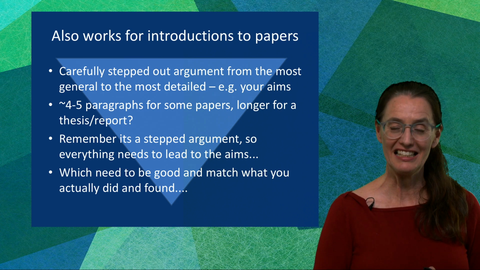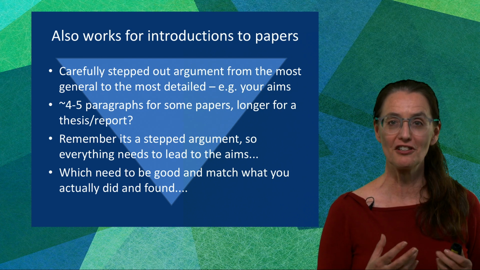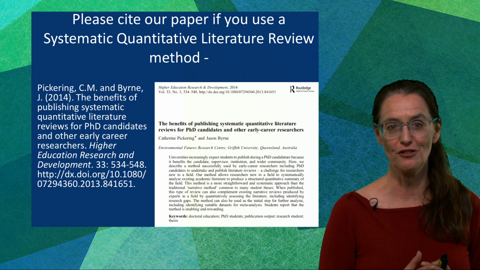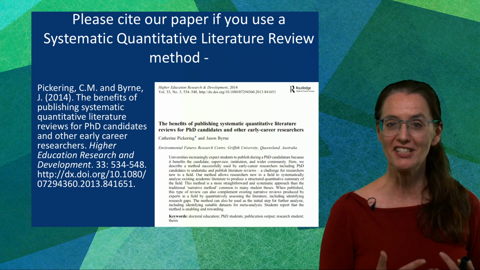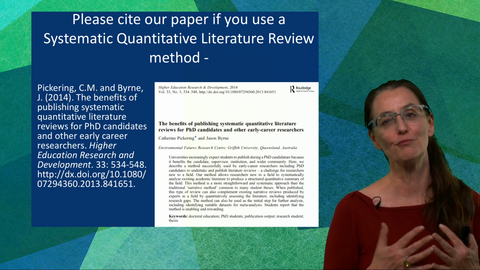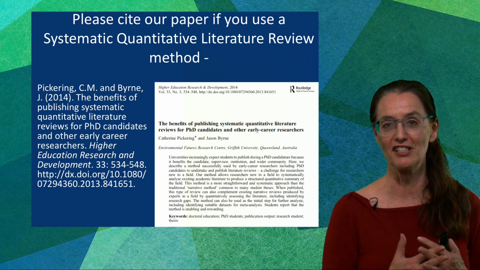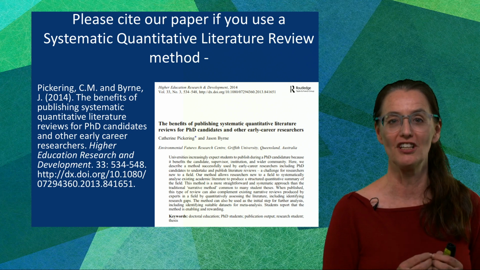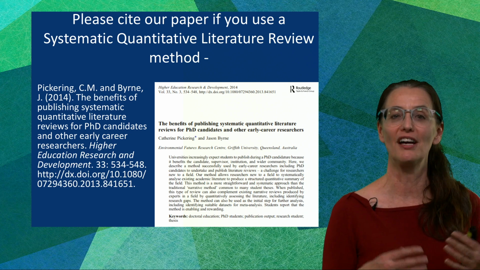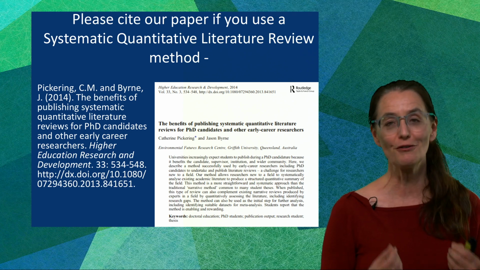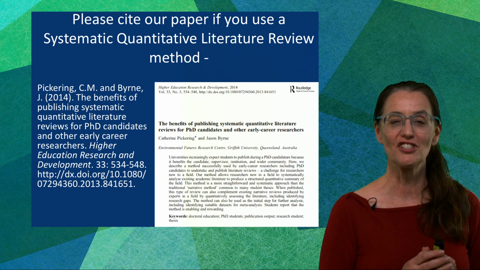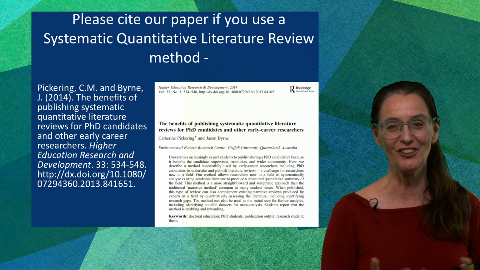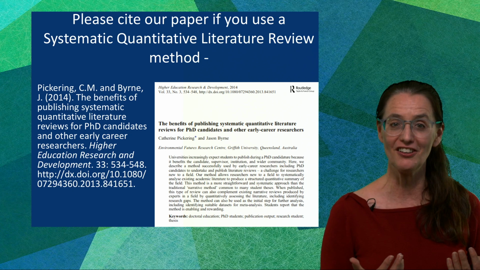So thanks for listening to this. This is a background to doing literature reviews, but most of what we're working on is a particular type of literature review, and that's a systematic, quantitative type of literature review. That's an even more structured process with really specific criteria for how you search the literature, for how you then measure or quantify the literature, and then 5 steps associated with how you write it up in the report. If you want to find out more about that, please just search for Systematic Quantitative Literature Review in Griffith. Up will come a website with a whole lot of reference material, including this and other videos, etc.